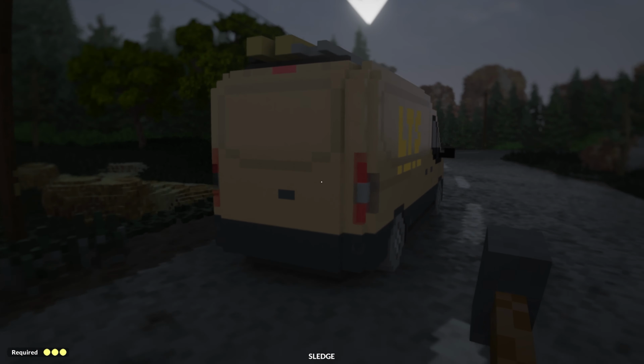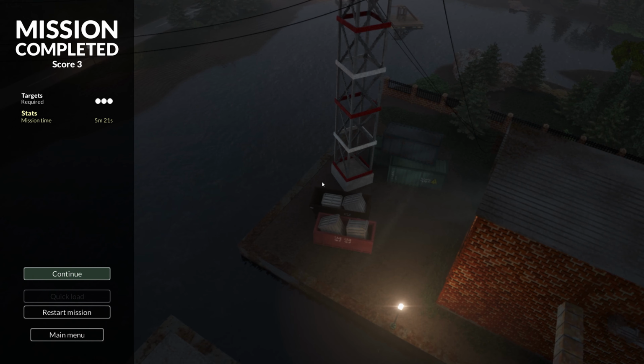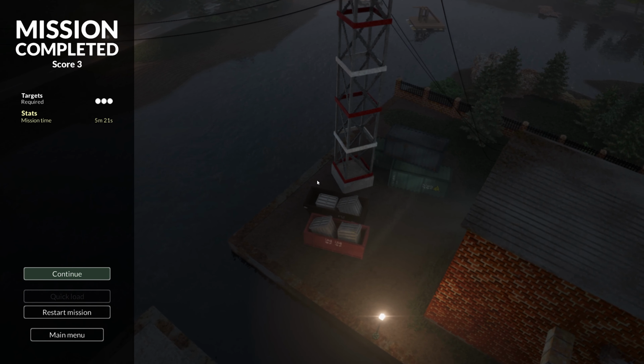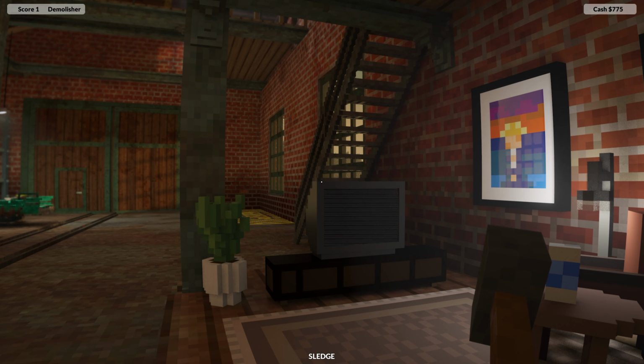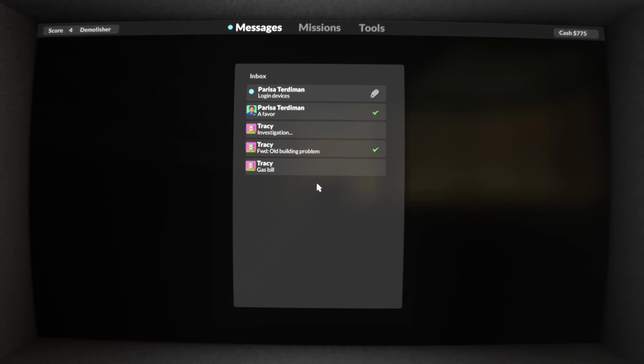Oh man, this is kind of addicting. I'm assuming eventually there's gonna be things you gotta hide from, but that's pretty fun. Let's see, where are we at now? Oh, go back to the computer. We are a demolisher now.